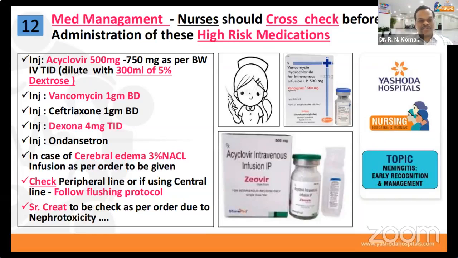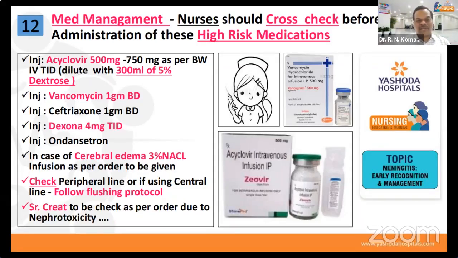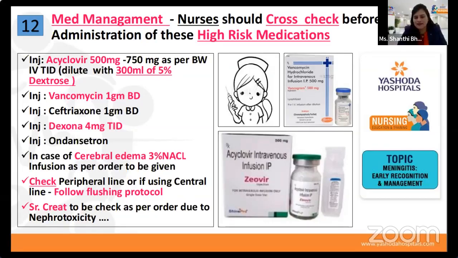If the history of the patient is very short, sometimes these patients come with just fever, headache and vomiting of 2 days duration, and then you have frank neck stiffness and your CSF is hazy. You know that you are treating a case of bacterial meningitis. Don't wait for the lab reports to return. Just give him a dose of ceftriaxone, meningitic dose. So as a nurse, that is the most important thing to do, because the earlier you give antibiotic, the better will be the outcome. A delay in giving antibiotics by a few hours can adversely affect the outcome of these patients.